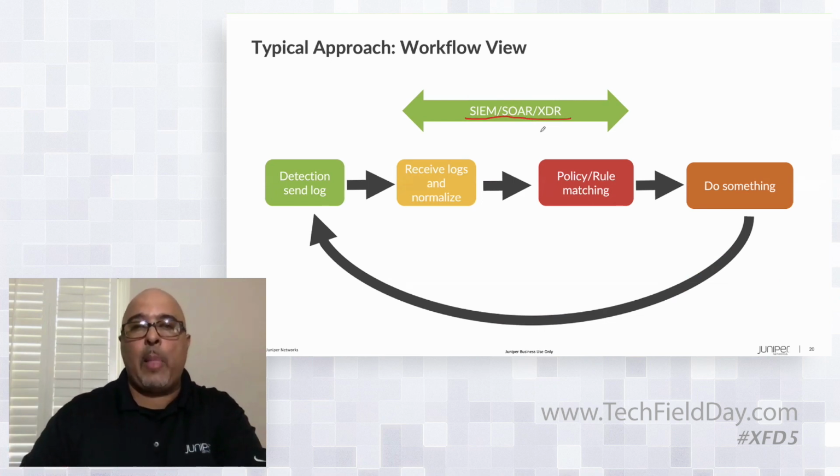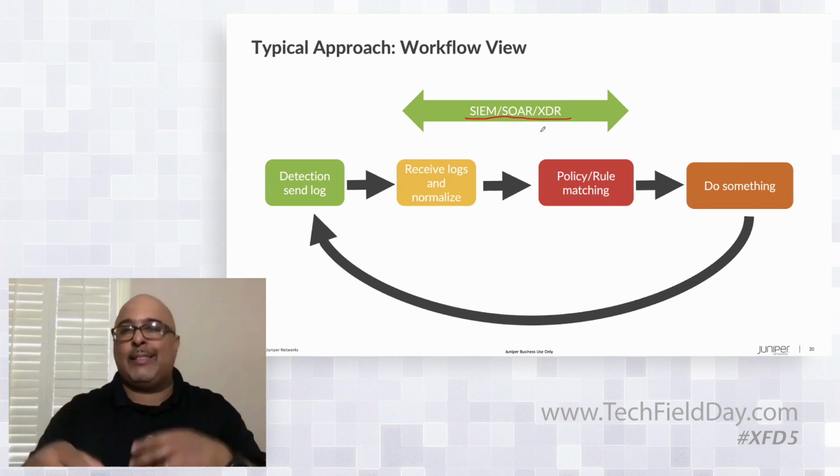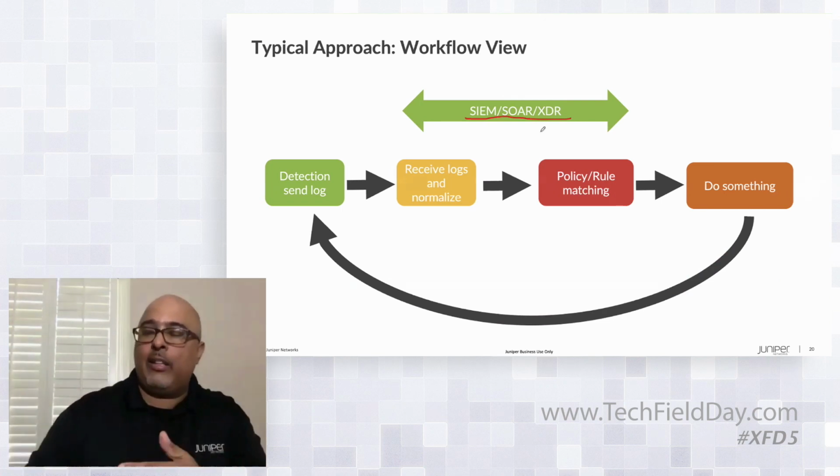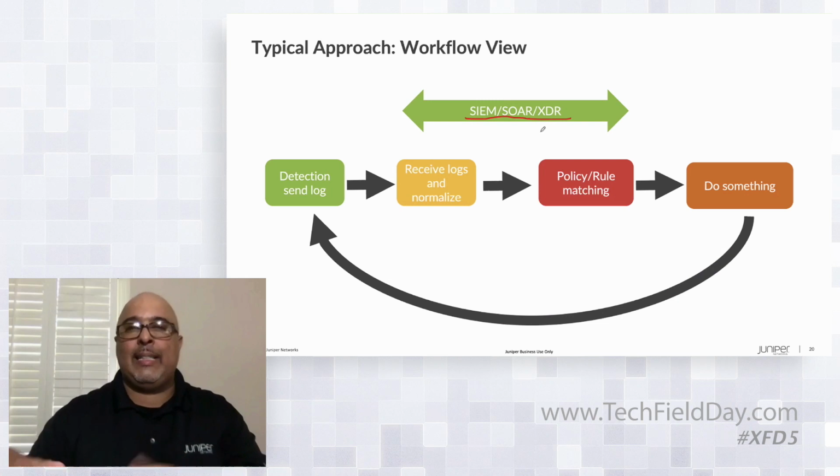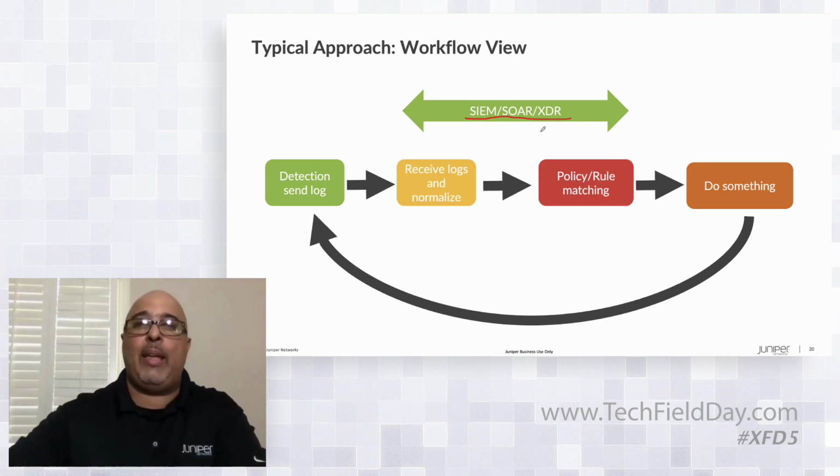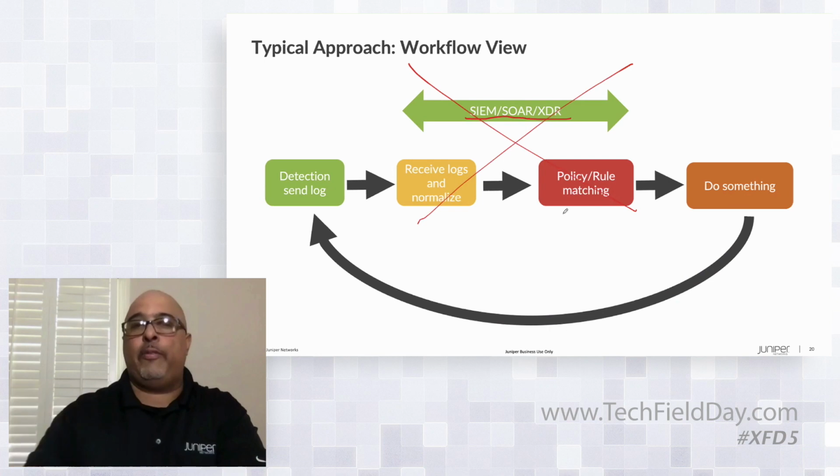see later with Medora. But something has to receive the logs, it has to normalize them, run the logs against some sort of policy or rule matching engine, and then do something. That something might be flag down a human being, or run this Ansible playbook, or run this Python script. The point is that it does something. With adaptive threat profiling, we don't need an external workflow to achieve the same result, right? Rather than detection and just send log, it's detection, send log, and update a feed.